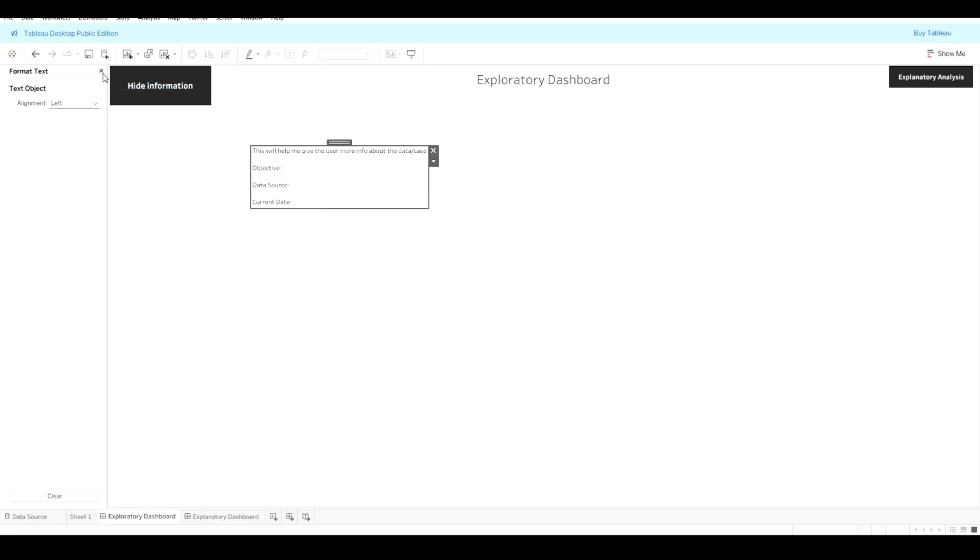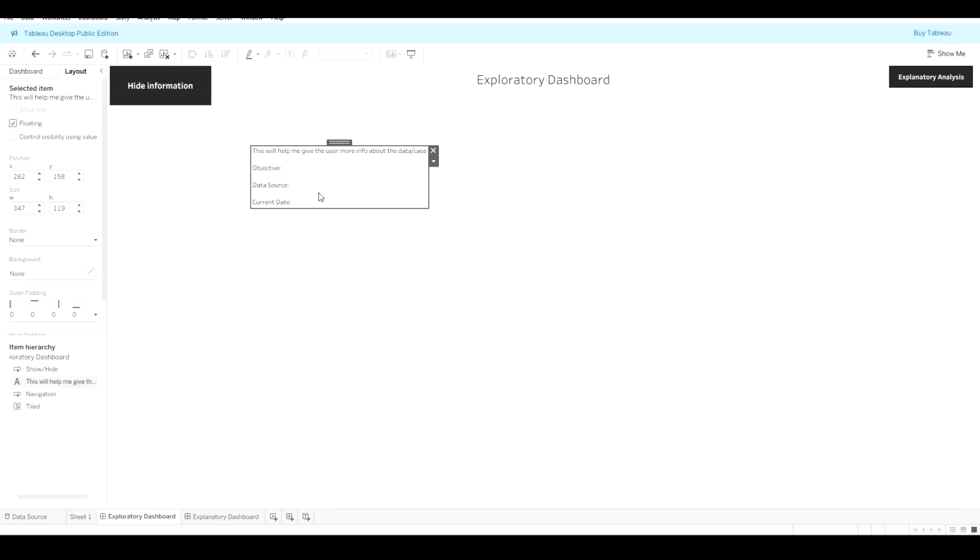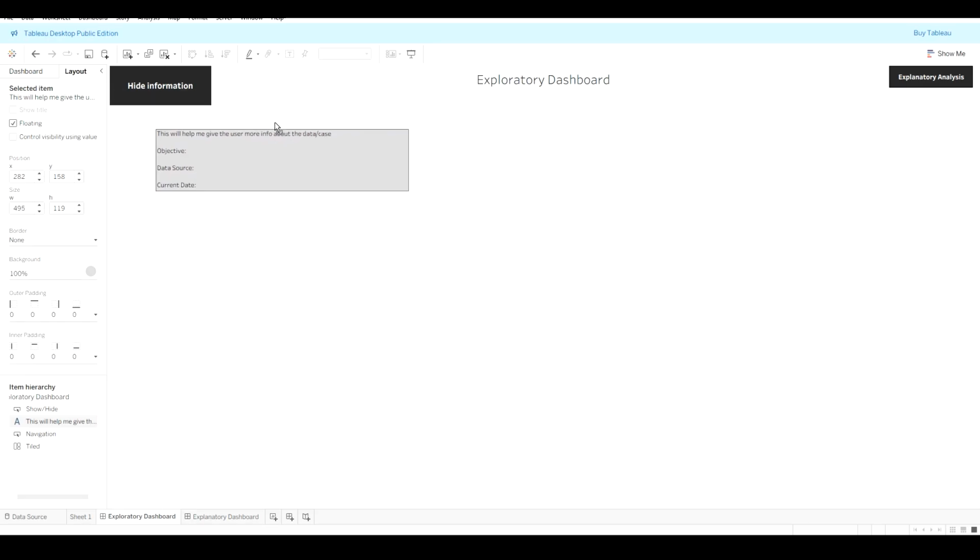Oh, it has the alignment. It's not what I want. I should be able to, as I'm clicked in it, let me make sure I have the padding, my background, let me see, make sure I'm going to do a light gray, something there. There you go, just so it pops out a little bit more and is a little bit cleaner.